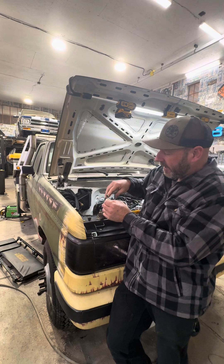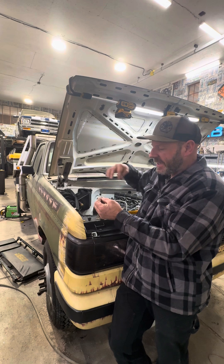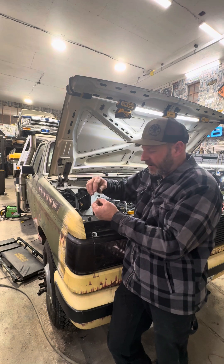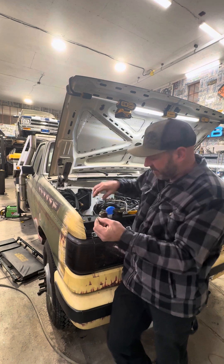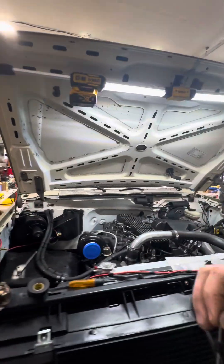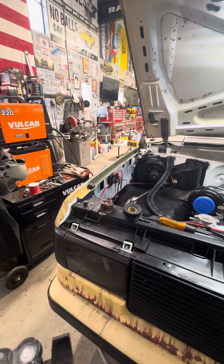So now I can run my ignition wire to my relay for my fuel pump and then tie in the start wire — that goes to my starter — into that ignition wire. But with this diode there, when I turn my ignition on, it's not also trying to make my starter run, because the diode will be shielding it from that. If you're a visual person, I'll show you with a test light working, and maybe that will make everything make more sense.